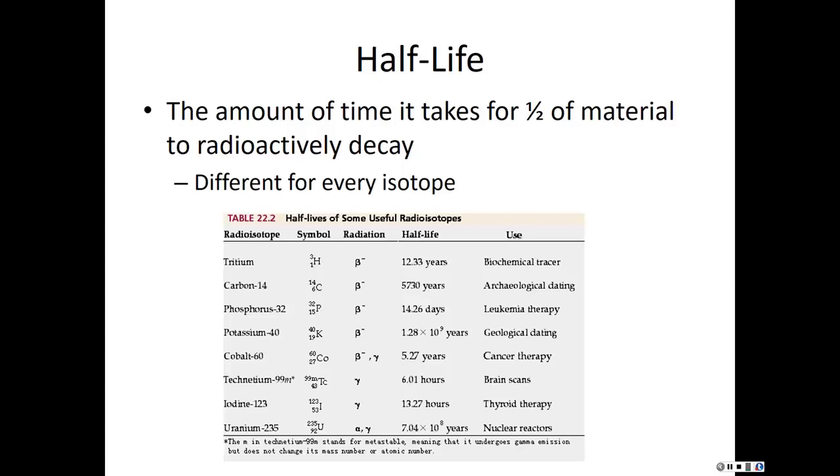Questions about that? Okay, now this is the way that we are going to do it as a class. There's a couple things you need to know about this. This works when you have whole number half-lives. So 1 half-life, 2 half-lives, 3 half-lives. It doesn't work if you have 3.5 half-lives, 3.25 half-lives or whatever. So we will only work with whole number half-lives in this class. Everything will work out perfectly.